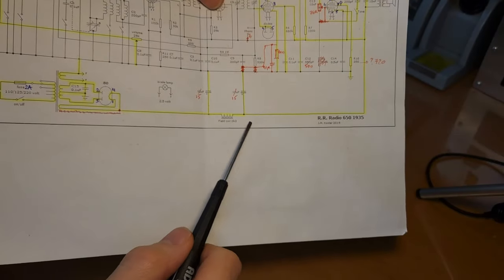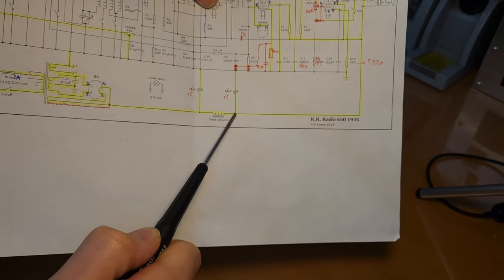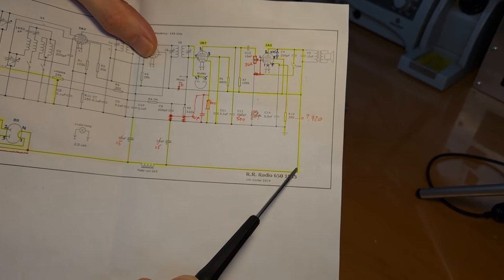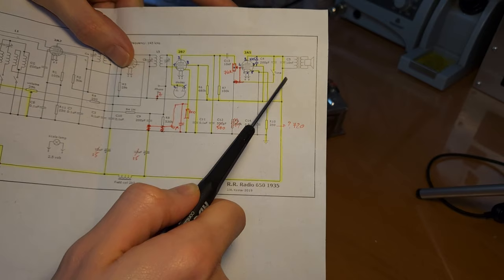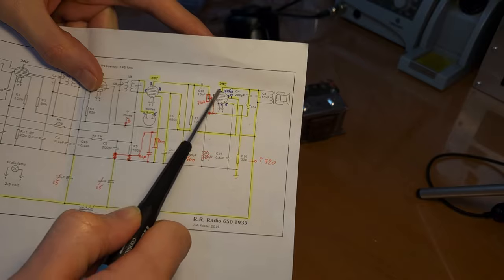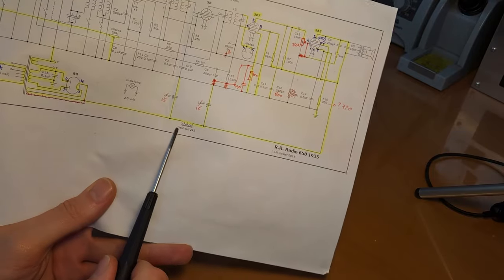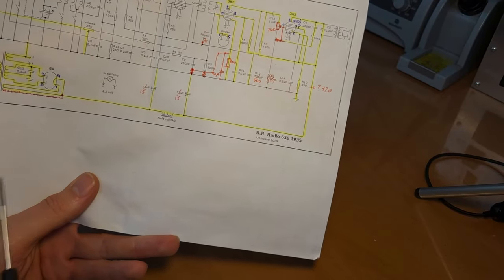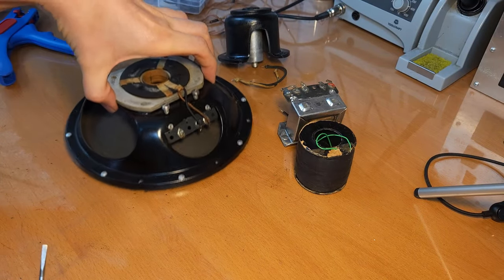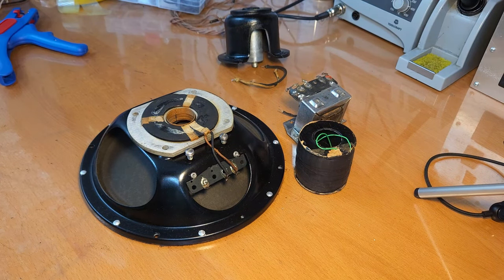At the same time, it's also used as a choke here in the power supply to filter the voltage even more. Then we've got a second filter capacitor, and then the high voltage goes really like in a classical tube radio through the output transformer and then to the plate of the output tube. So the important thing to take away from this is that the field coil is in series with the B plus. Now, this creates a bit of a problem. First of all, the main disadvantage is, like I said, heat. It can get quite warm.